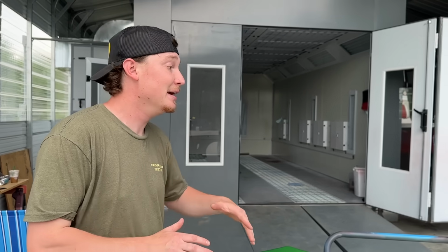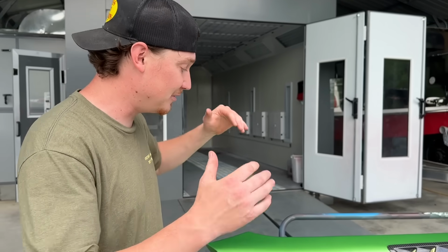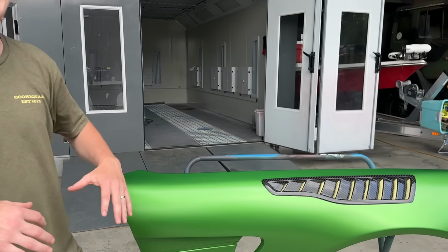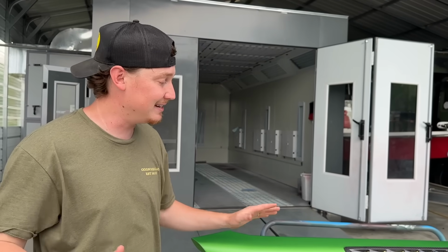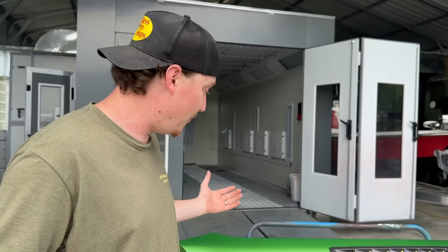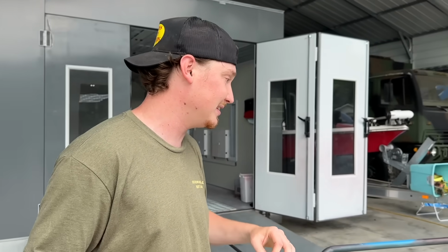This looks good, but my two cents is it's very difficult to lay down. On top of that, if there's trash, like there is some trash here and there throughout this entire panel, you cannot buff it out. You can't perfect this paint, because once you spray this clear, that's it. You can't touch it up, because if you buff this, it'll turn high gloss and you don't want that. But honestly, it looks good. It's a whole ton of work to get this type of finish.